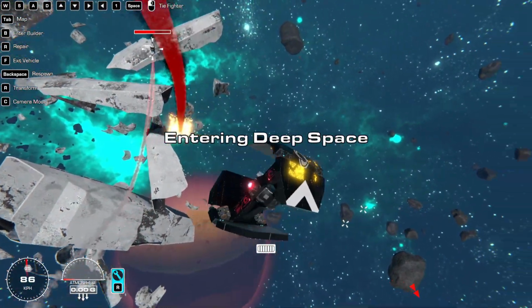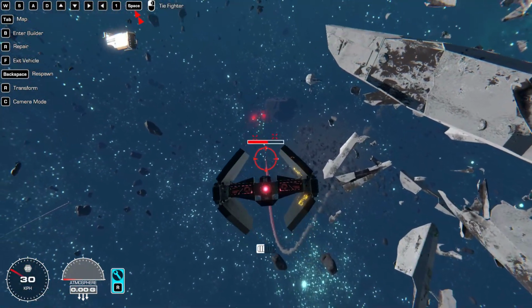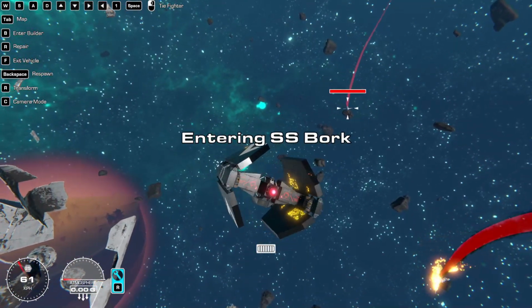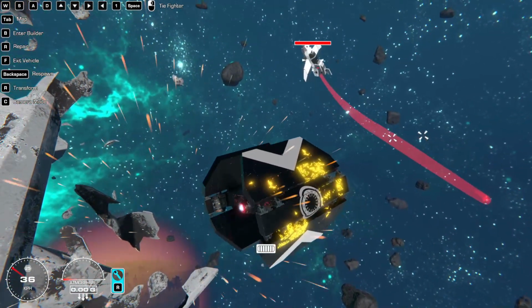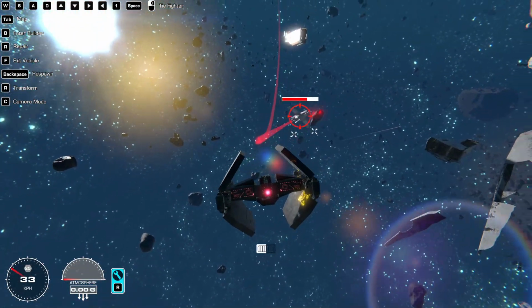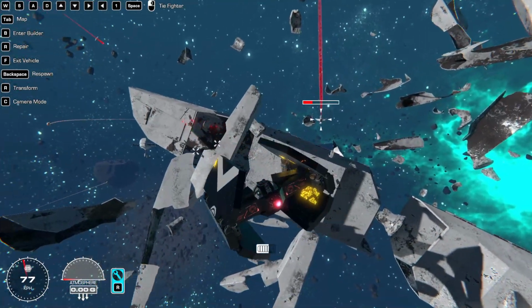Nice. Light him up. Just two blasters, too. Swoop around. Let's get this guy. Come on, light him up. Come on. Recharge. There we go. Nice. What do we got? One more behind us. Is this it? Is this the last guy? Ooh, he had a free pass on that one. And come on, light him up. Ooh, so close. Come on. He's right there.